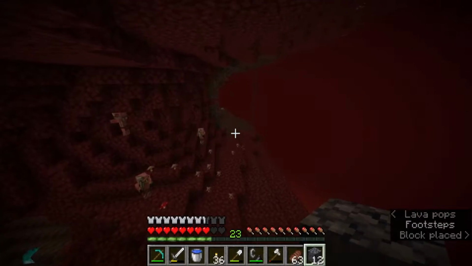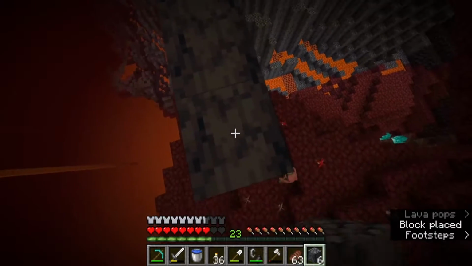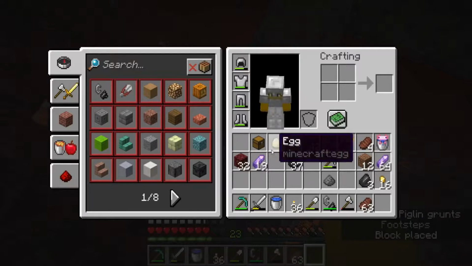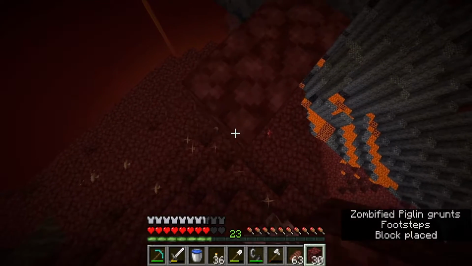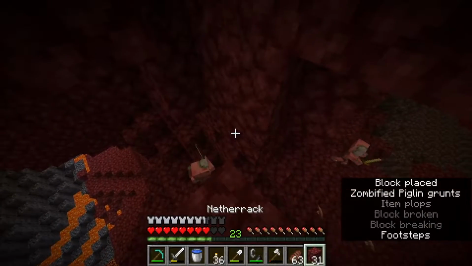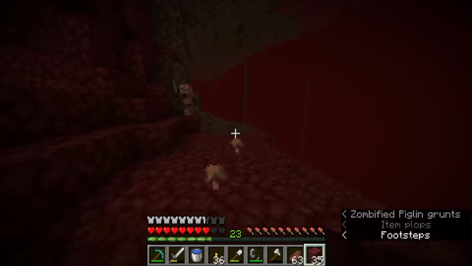You know what? I'll make a mini bridge over here so I can get down really easily without losing any health. Alright, then I'll use netherrack to finish it. Yep, surprised I didn't see a piglin here right now, because I came in here without gold armor on, and the piglins would attack me. Yep, doesn't look like it.